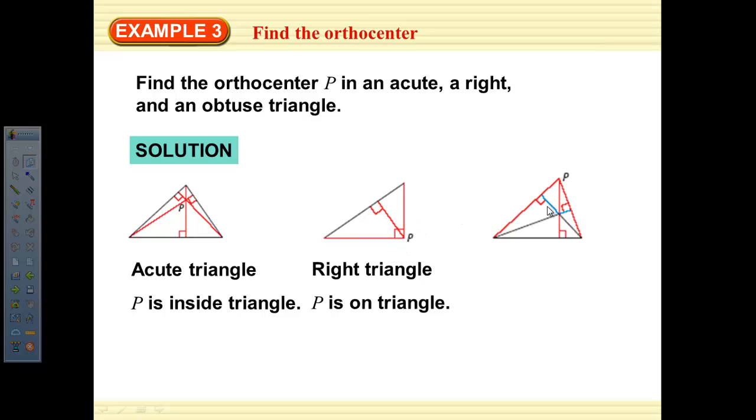And finally, for this triangle right here, can you see the gray right there? This gray one right here. If we extend this altitude beyond the outside of the triangle and extend this altitude, remember it'll be outside the triangle in this case, so that it goes to here, and this altitude for this side right here, we have to extend this and extend it out. The orthocenter for an obtuse triangle will end up being outside of the triangle, like that.